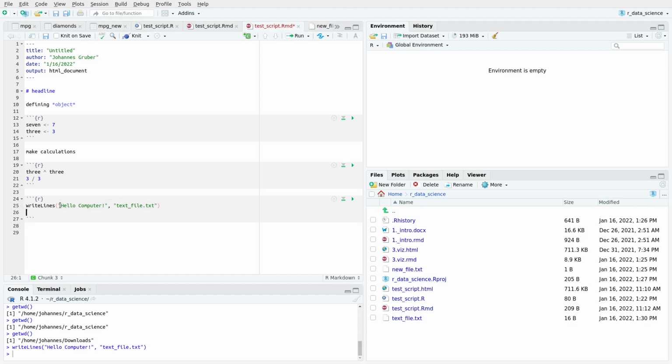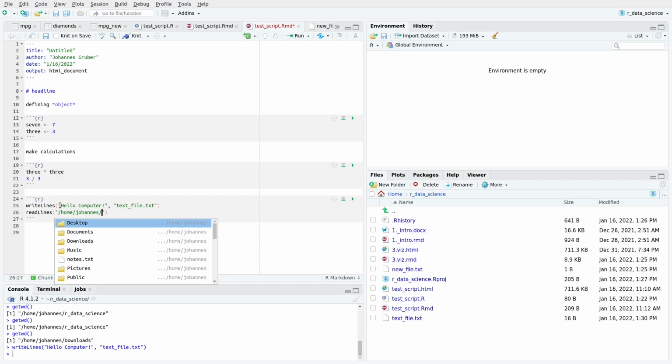So what you would need to do when you wanted to read in this file is the readLines command, and you could enter the absolute path. And here again, you can use tab to get an autocomplete.